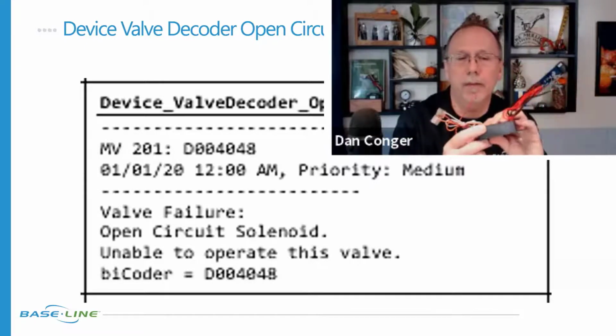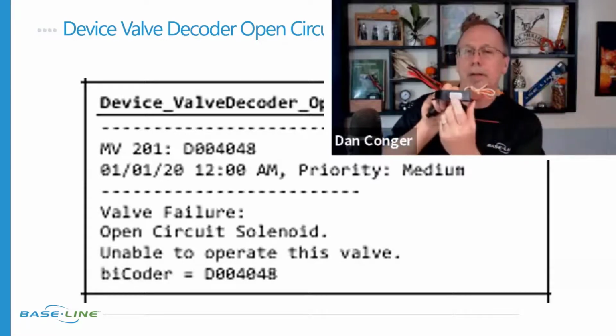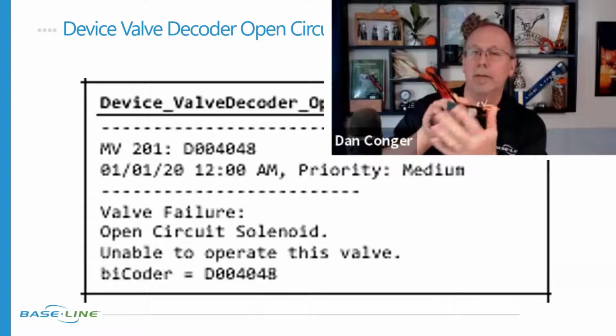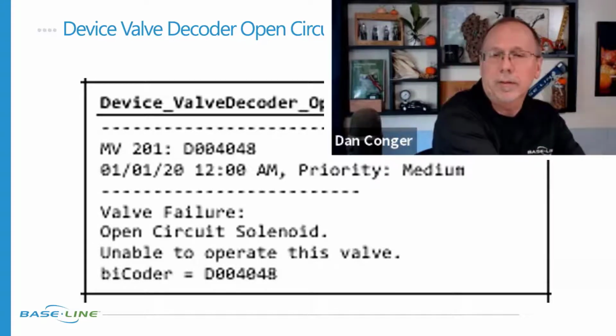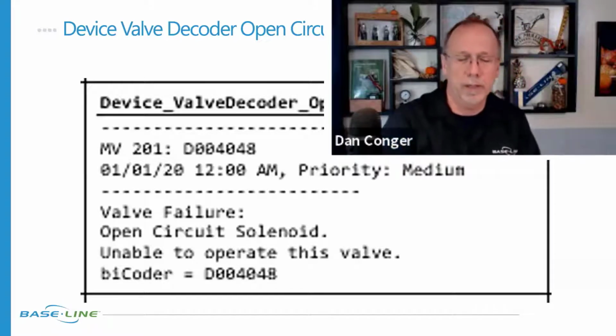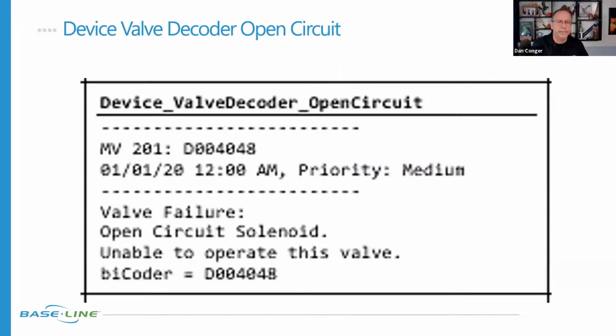So now this is giving us a bicoder serial number right here, right? So this is saying this is a 2-wire system. But what would happen if that serial number was a VA or a VB? What would that tell you about the system? Yep, VA or VB would be valve, for like retrofit valve. Conventional wire, right? Yeah. So the reason I asked that question, as a trainer, I always ask leading questions. On a conventional wire system, is this only referring to solenoid side problems? The same with the first one.